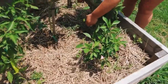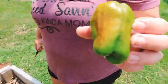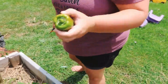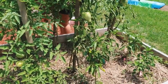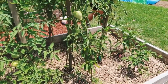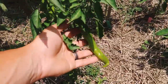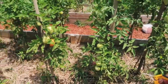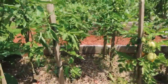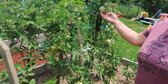So we do have a few peppers over here. She's going to go ahead and pull one of the chocolate, and same situation. We're taking it as it starts to turn and letting it finish inside. We're okay with doing that. To me, it doesn't lose anything, in my opinion, from finishing ripening on the inside. Still waiting on these Jimmy Nardellos to turn. They're huge though. Yep, they're really cool. And y'all probably noticed we did take some of the green bell peppers that are actually kind of chocolate beauties or whatever they may be, but you can eat them as green.